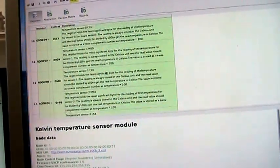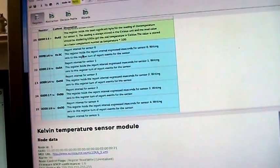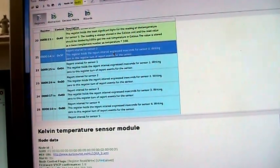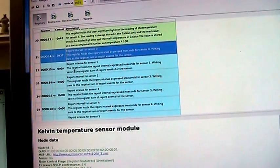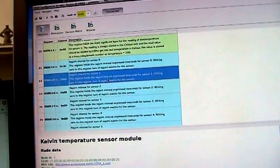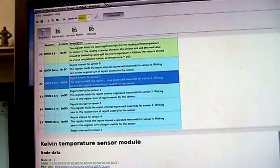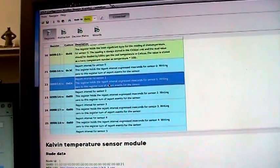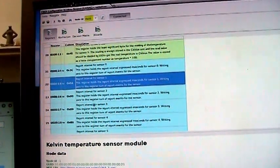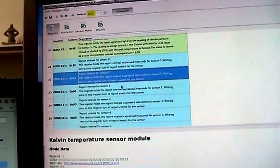Here we can read the values for the sensor, or the report intervals for the sensors. We have a longer interval for the onboard sensor, and 10 seconds for the sensor that is supposed to be in the fridge. There will be two sensors in the fridge. This is the first one, which is in the refrigerator, and the second one is in the cooler, which should be a bit hotter.